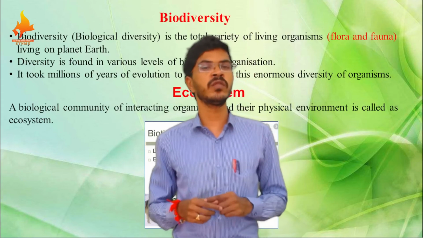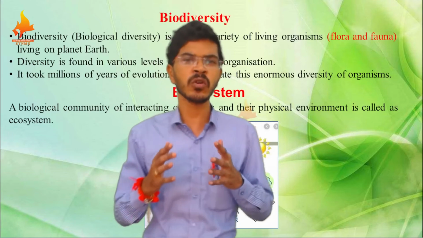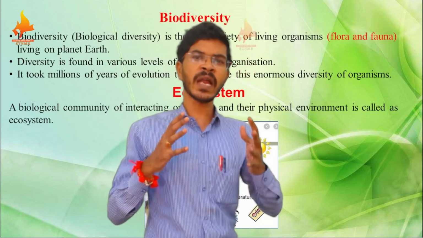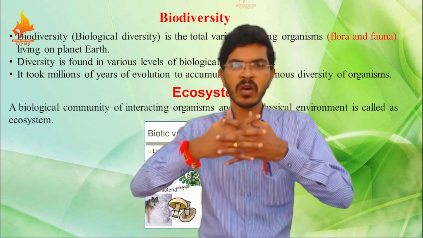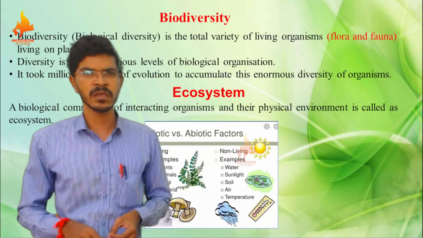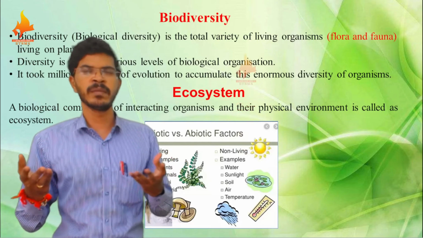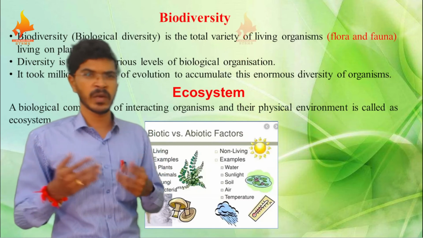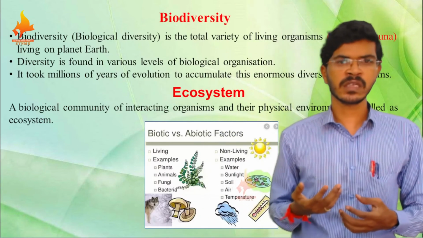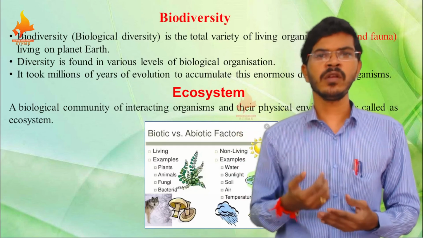And as I have used one more word, what is an ecosystem? An ecosystem can be called an interlinkage between the biotic and abiotic components. A community where the living organisms are making their life in relationship with the non-living things, where the biotic things are living in coordination with the abiotic things. Biotic means living organisms, may it be plants, animals, or microorganisms. They are all biotic in nature. That means they have life. Bio means life. Abiotic, which do not have life. What are abiotic things? The non-living things like the water, sunlight, soil, air, temperature, rainfall.